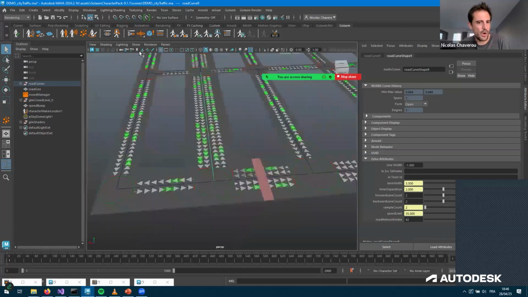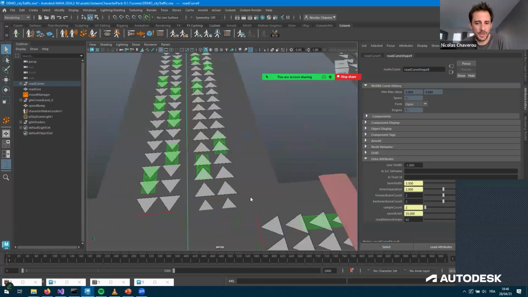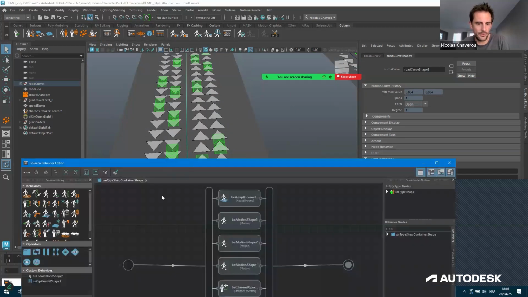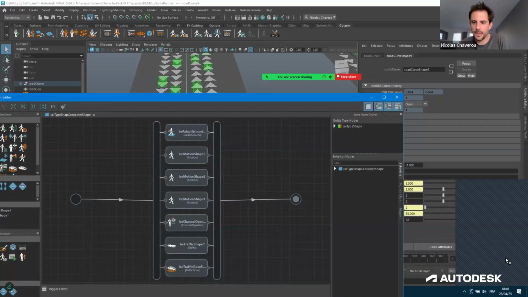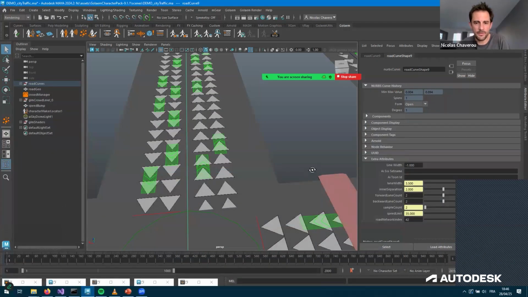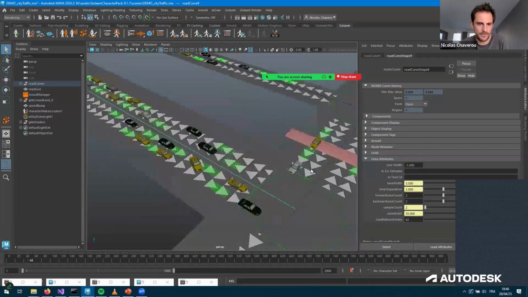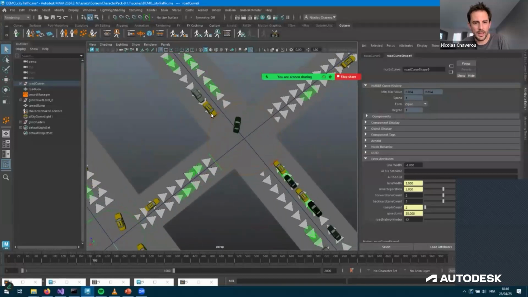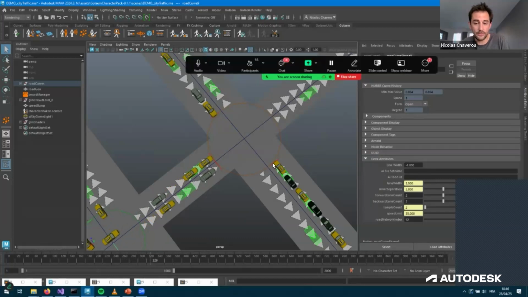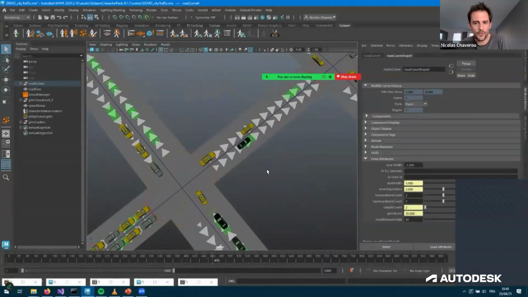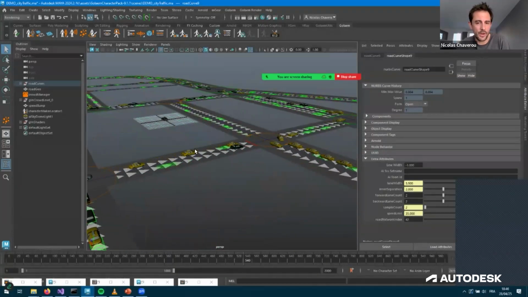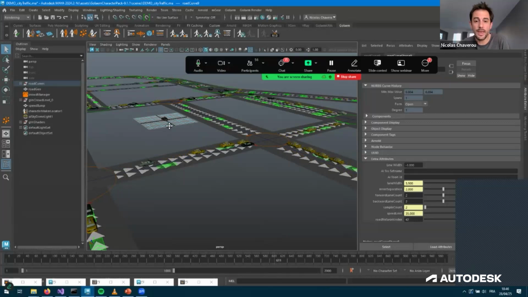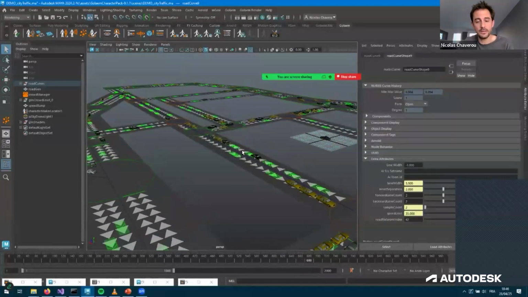You place your entities the same way that I've been placing them before. And in terms of behavior, we've got a couple of traffic behaviors, and this is just some extra behaviors there. And when you launch the simulation, everything is going to be automatic for you. Like, let's go to a traffic light, for example, that one. Here, there's a traffic light where the characters stop at the green light, and then that one turns from green to red, and then that one turns from red to green, and every single character will have its own purpose, life, avoidance, respect the traffic rules, and so on and so forth. And that can interact with the pedestrians if you want to.